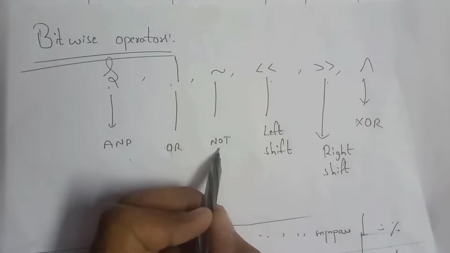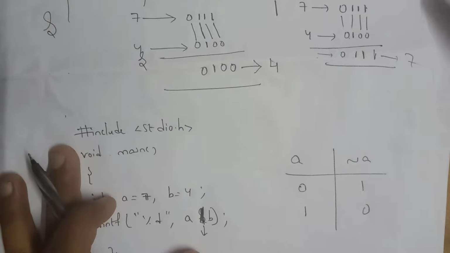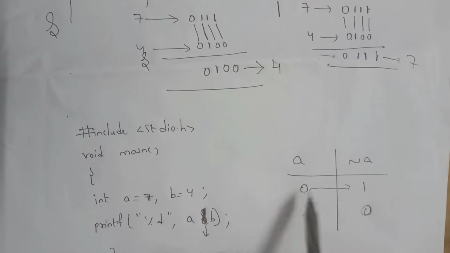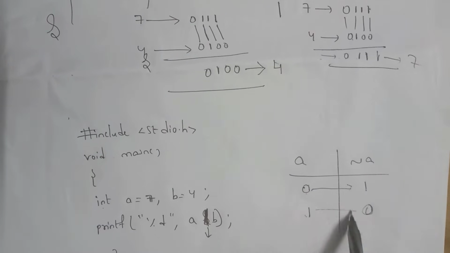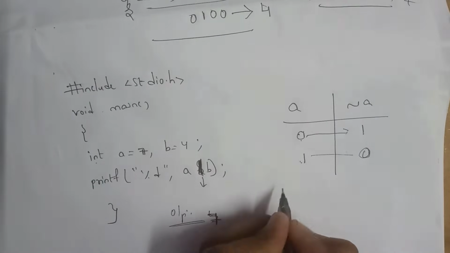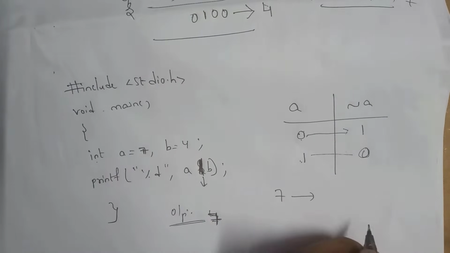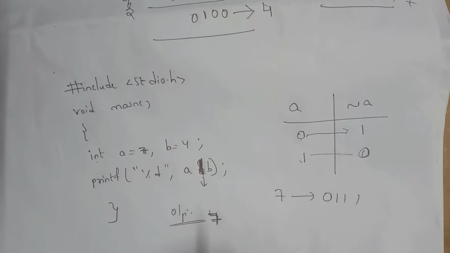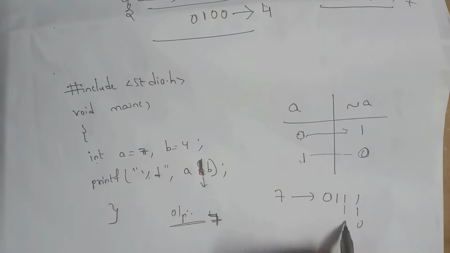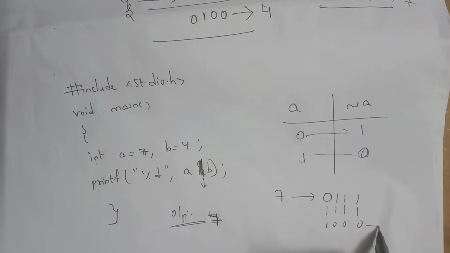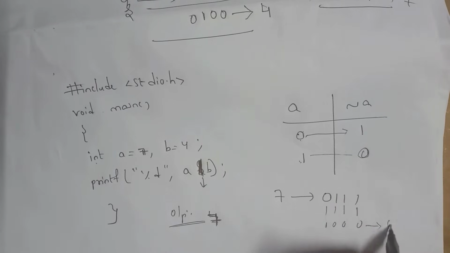Guys, now I will give the table for the bitwise NOT operator. This is the table for the bitwise NOT operator. Here 0 is represented as 1 and 1 is represented as 0. That is just the opposite. For example, let us consider a number, that is 7. If you convert this 7 into binary, then you will get the value 0 1 1 1. Now I want to perform the bitwise NOT operation for number 7. 0 is represented as 1 and 1 is represented as 0. So 1 is represented as 0, 1 as 0, 1 as 0 and 0 as 1. 1 0 0 0. If you convert this binary number into decimal, then you will get the value 8. This is an example for the bitwise NOT operation.